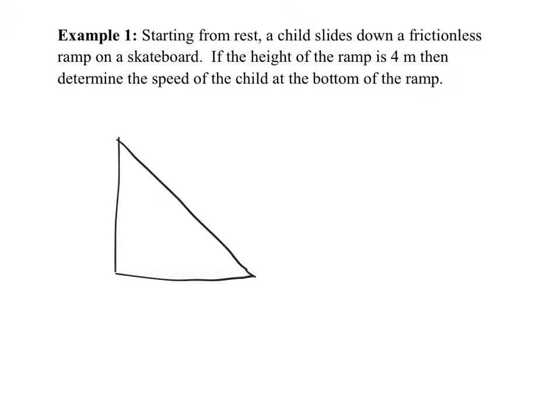It says that a child slides down a frictionless ramp on a skateboard starting from rest. Here's said child on skateboard right here at the top of this ramp. I think there's a really big ramp for that kid to be that small. So there's the ramp itself. Actually, it's 4 meters high, so maybe it's not that big. Whatever. It's a really small person. So a ramp of 4 meters. Why do I label 4 meters on the side there? Because I feel like in the other class I asked people to label this, and a lot of them labeled this as 4 meters.